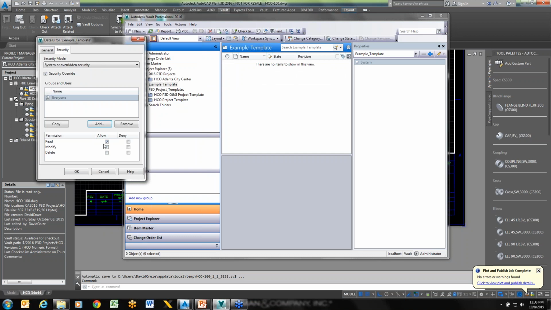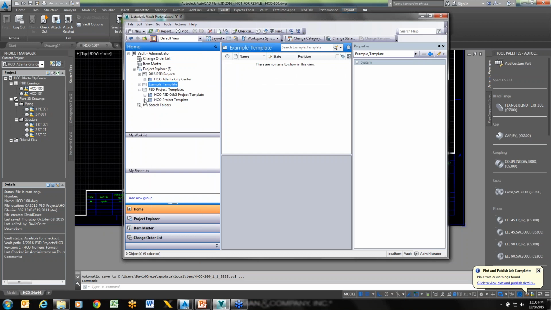So I've added everyone and I'm giving everyone full read-write controls and permissions. Now I've created a folder, and that can hold many things. It doesn't have to just hold plant or P&ID project templates. It can hold drawing templates, anything that you might need it to. It will be a good starting point.